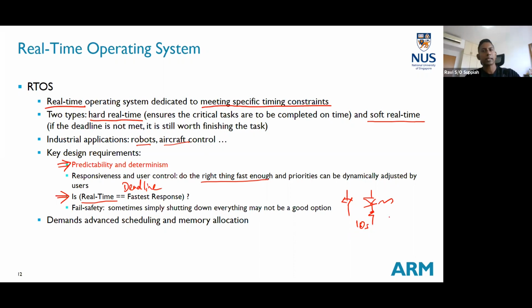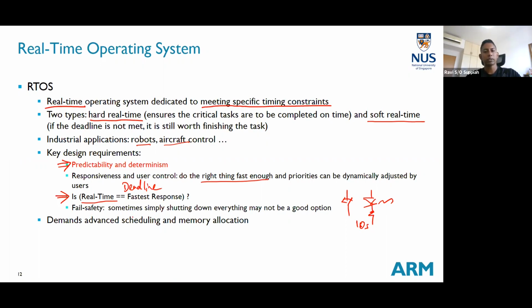The deadline is 10 seconds means as long as within 10 seconds I can light up the LED, then I'm still fulfilling the deadline, I'm still fulfilling the requirements of the real-time system. So it doesn't have to equate to the fastest response. You just have to make sure that you fulfill the deadline or the timing requirements of the system.